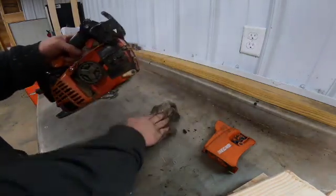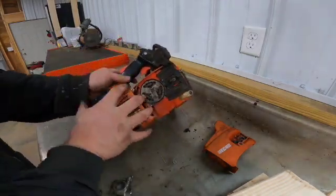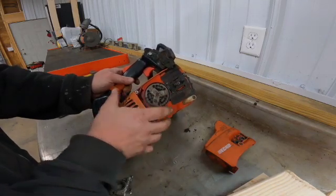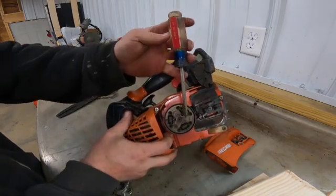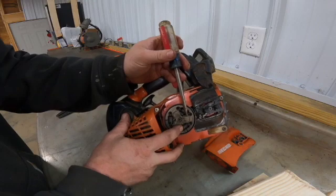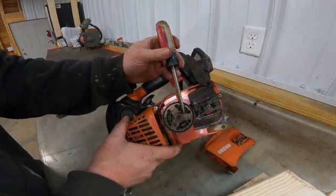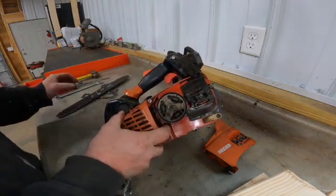I was going to mention a few minutes ago, if you don't have that tool, you can take a screwdriver or something blunt down, catch on one of these flats and use a hammer and do the same thing that I did, turning that clockwise. If you don't have that tool handy, you can do that.